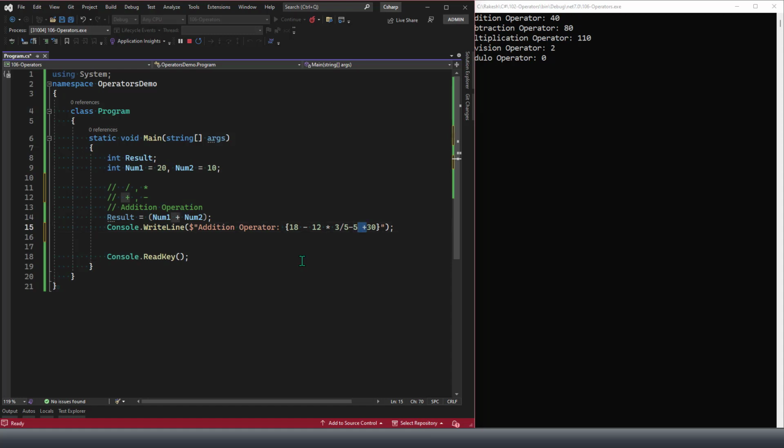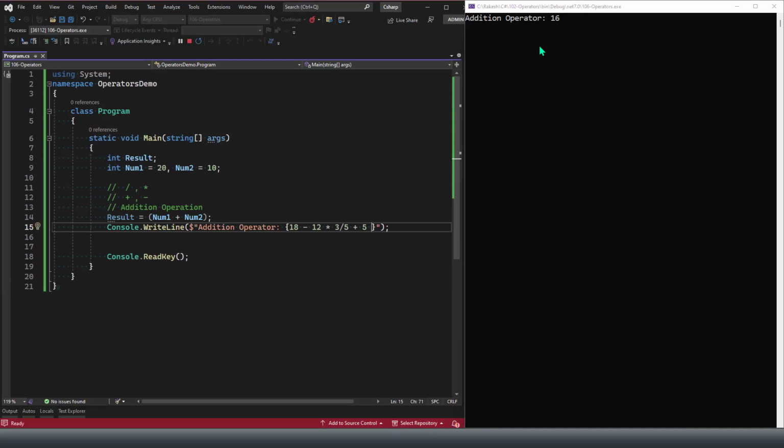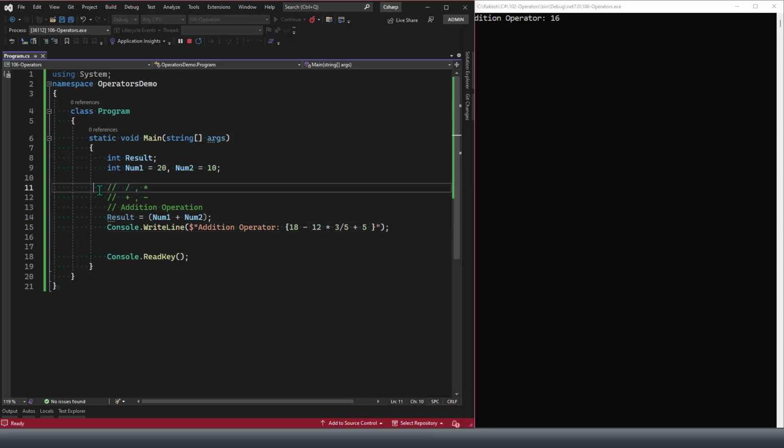So this is how you can perform various calculations, and let's look at what exactly the result looks like. So result is 16, and it is all because of the precedence of the execution of these operators. So you can calculate how it has resulted in 16 and keep track of this execution order.